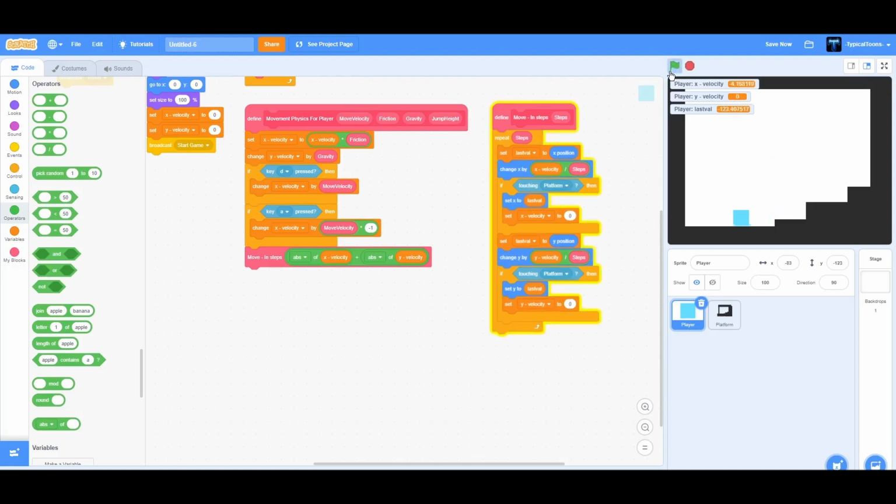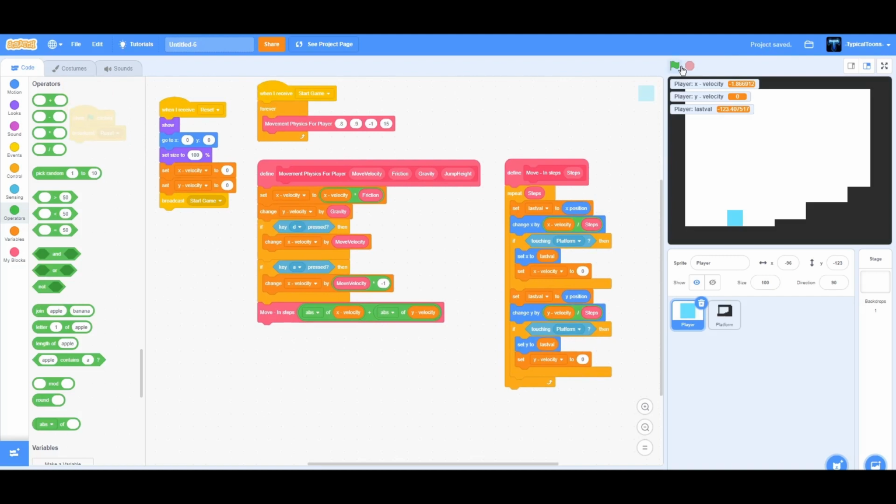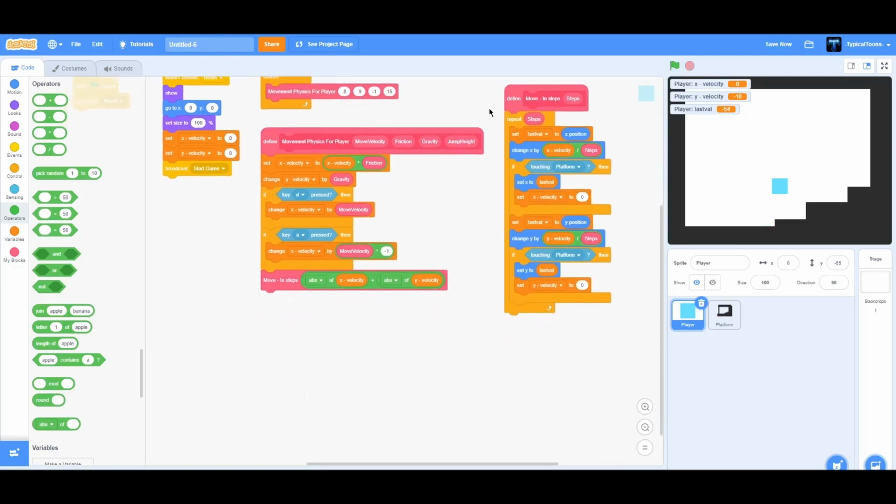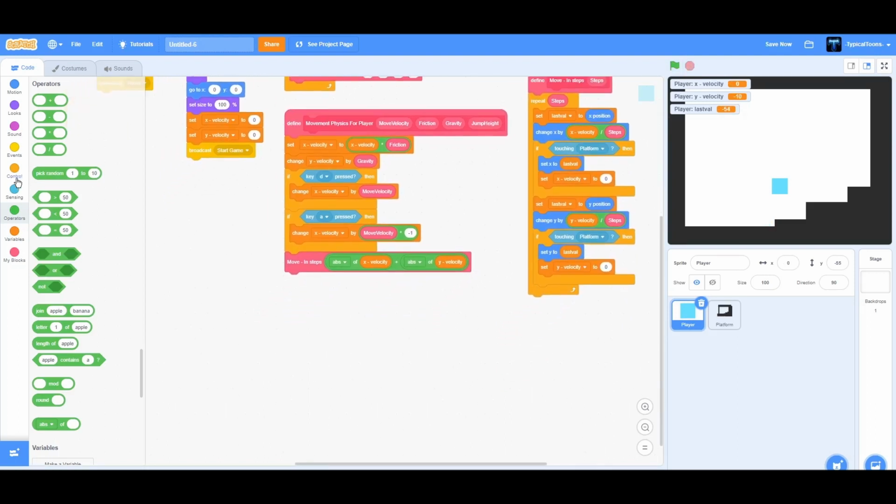Now as you can see, our player has collision left and right, which is perfect. So everything is working perfectly fine right now. We've added collision, left and right movement, and now the next thing we need to add is jumping. Right now our player can only move left and right, and it can only collide with the walls. It can't jump, and jumping is like one of the major parts of a really good platformer. So now we're going to add jumping.